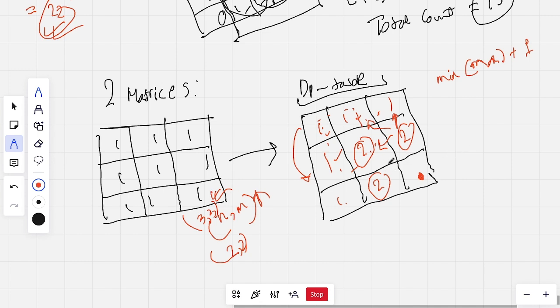So at 2 comma 2 I have 1. If I take the formula, what is the largest matrix I can get? This entire matrix is the largest because it has 3 rows and 3 columns. So basically my side length n equals 3. This is my largest length possible. But if I apply my formula, am I getting the largest length? The answer is the minimum of 2, 2 and 2, which is 2, plus 1 is 3. So yes, this formula works. In no time you can find the largest length present in a square submatrix.